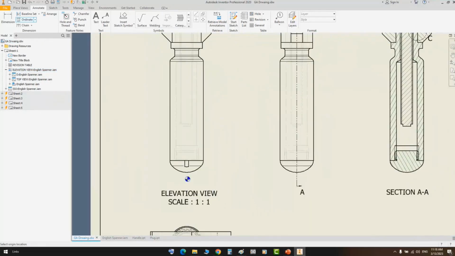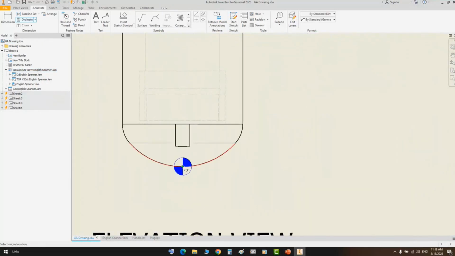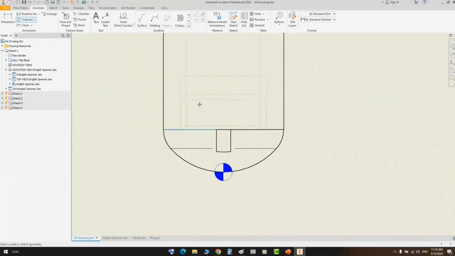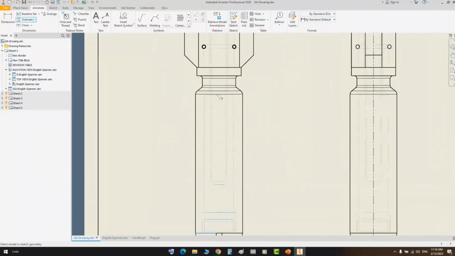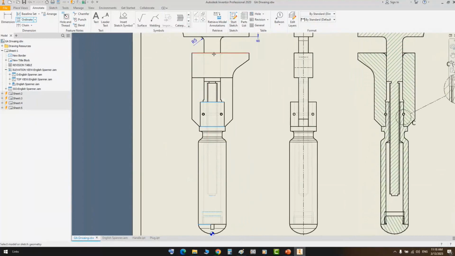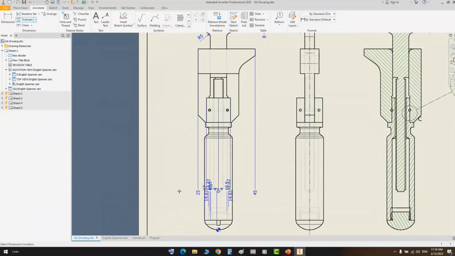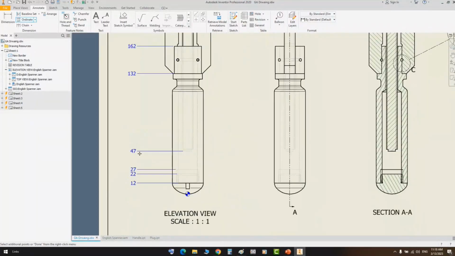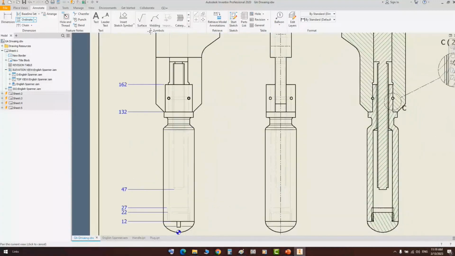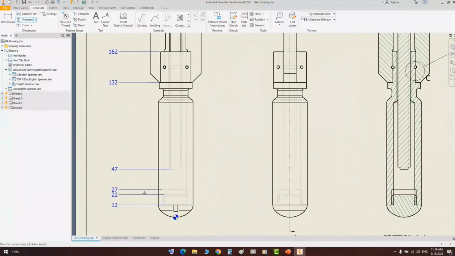Ordinate type will give you the ability to add a reference point. So for example, here we will add this point as a reference point, and now you can select different levels. This option is very important in pressure vessels and heat exchangers to make a reference point, so you can define the level of this one from a datum point. So here you can define the location of those lines from the datum point like that.